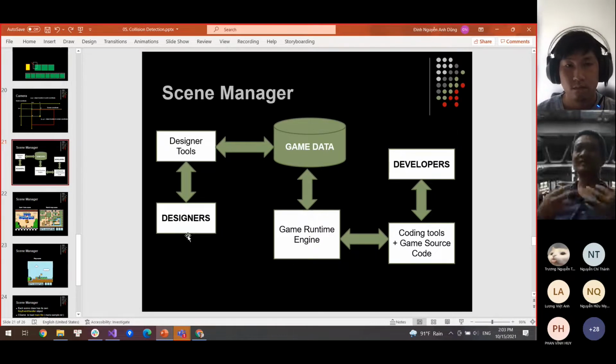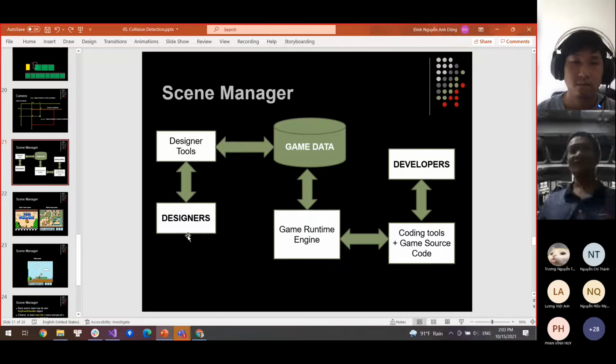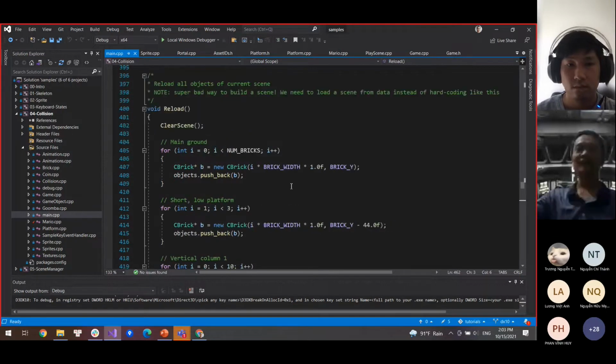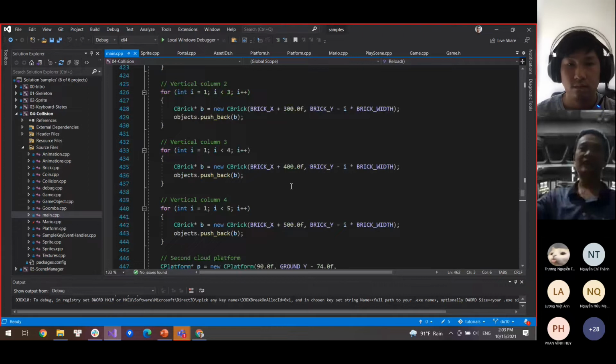And because you are just a student and you usually do everything on your own, right? So you don't feel the pain. But in the real world, with a group of 100 people working, like you have 100 artists, like 20 game designers, and 100 code developers. So it would be so ugly if we put the game data inside the game itself like this. So there is a big pain in the ass, and it is a big, bad, very bad, super bad practice to put data inside the code.